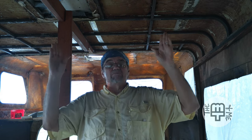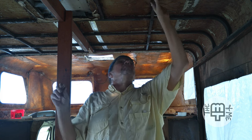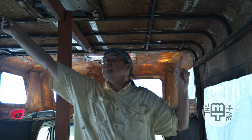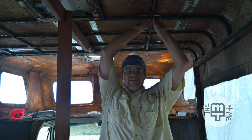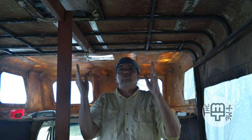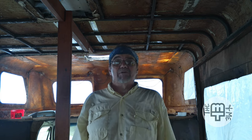In order to get that roof pushed up, we're going to have to push from the sides on this metal framework, where they have a brace running down each side here, and there's one in the same place over on the other side. If we push up in these areas, then that is going to actually push the entire roof up and hopefully take care of the sagging part in the middle. Not sure if it's going to work. This is one of the recommendations from one of my main gnomes, Glenn. So we're going to give that a try in the next few weeks and see if it makes a difference.